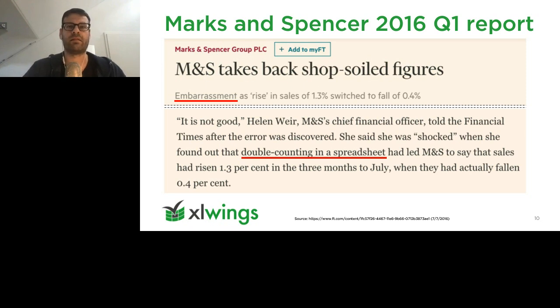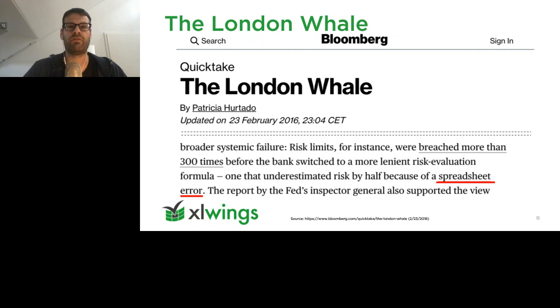And the other case, I guess, doesn't really require a lot of introduction. It's probably one of the most famous cases, the London Whale. And in the paper that was actually looking into exactly what happened, they were basically pointing out two spreadsheet errors.